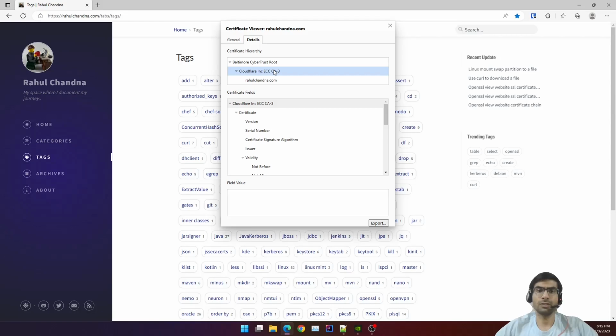What that means is when you are trying to connect to a website or a URL, and the URL contains the SSL certificate, which uses a root certificate that is present in the cacert file, then you will not face a PKIX exception. But if it doesn't contain that root or intermediate certificate, then you will face the PKIX exception. And the solution to PKIX is basically importing the root and the intermediate certificate. You don't need the site cert.